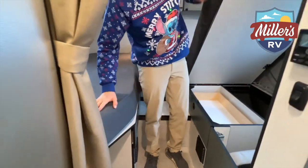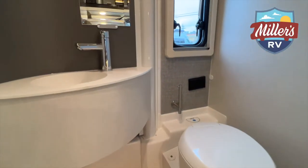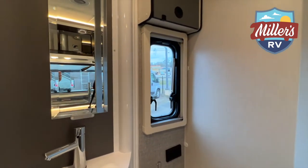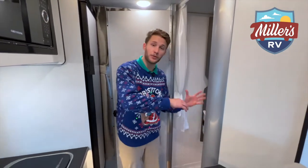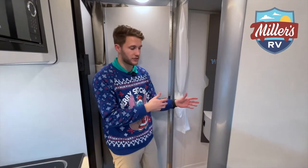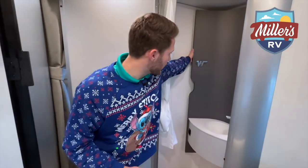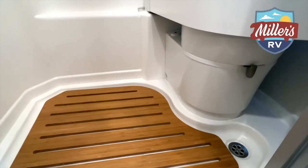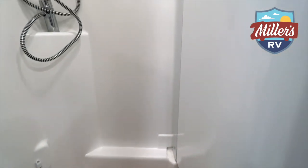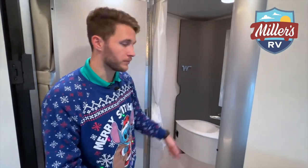Moving towards the front, let's take a look at this bathroom. One of the biggest complaints from people with B vans or smaller B-plus units is they don't like wet baths where you have to sit on the toilet to take a shower. Winnebago addressed that. You've got your toilet, which will swivel for someone taller, a kid, or just to get out of the way. And one of the coolest bathroom features I've ever seen — grab the flying W on this little wall, pull it over, and now it's a shower. You're not sitting on the toilet. You're taking a real standup shower that just drains into the corner. Then whenever you're done — boom — hidden in plain sight.